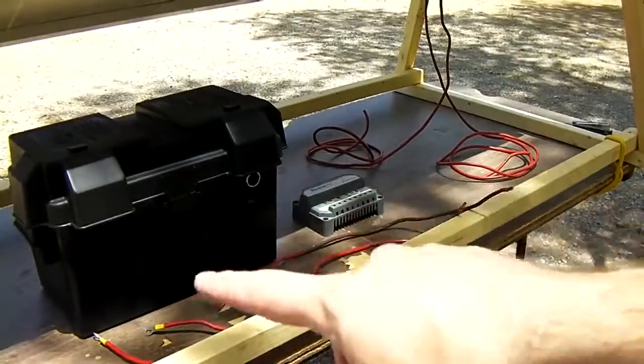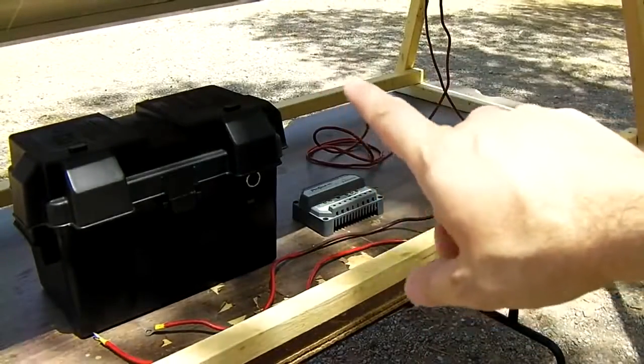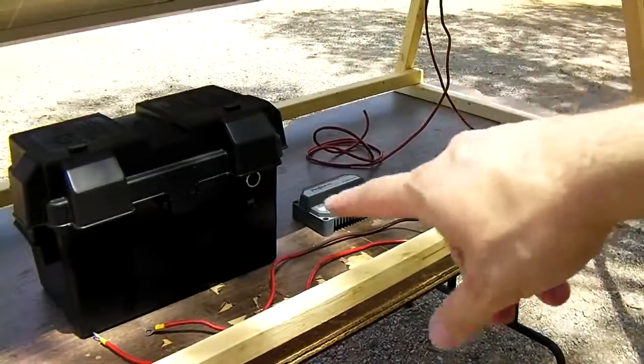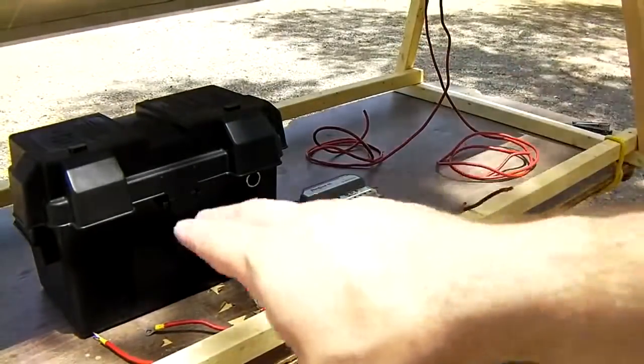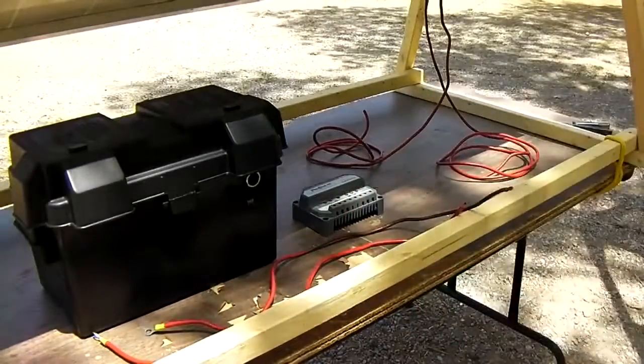Now you'll want to be kind of careful when hooking all this stuff up. Right now I don't have a cover on the panel, and I'm going to go ahead and throw a tarp over that so I can finish the hookup on all this. You want to just kind of hook it up in a pretty safe sequence. Don't cross any of the wires or any of that kind of stuff.